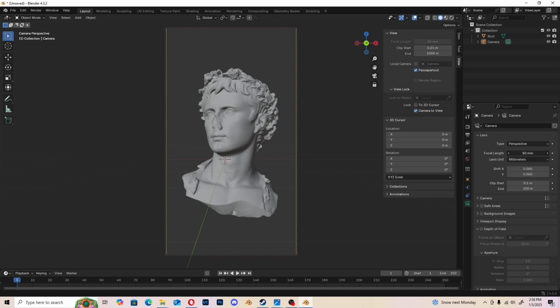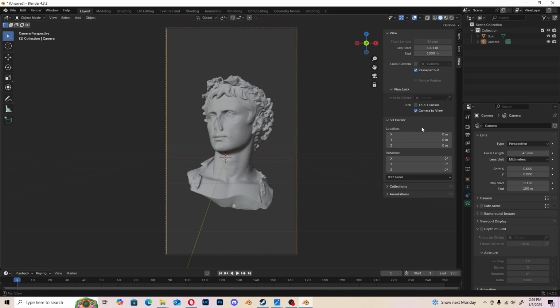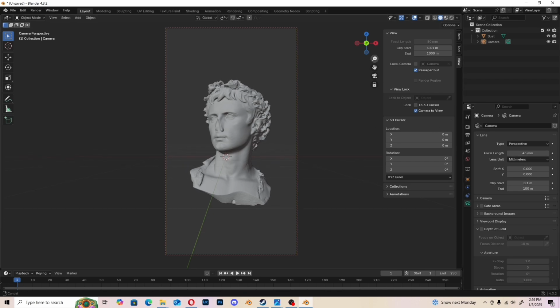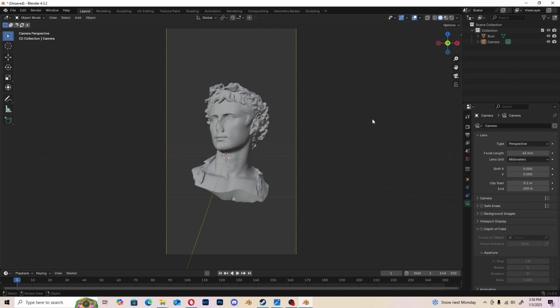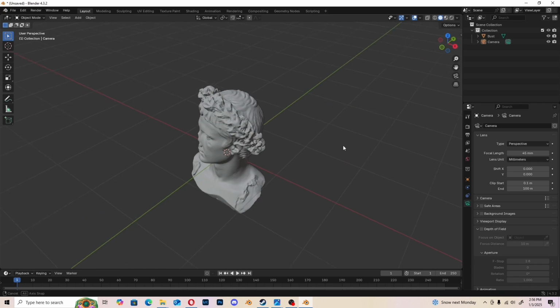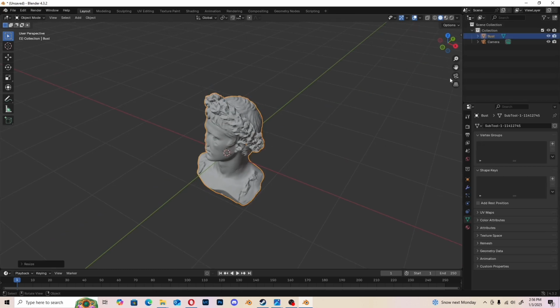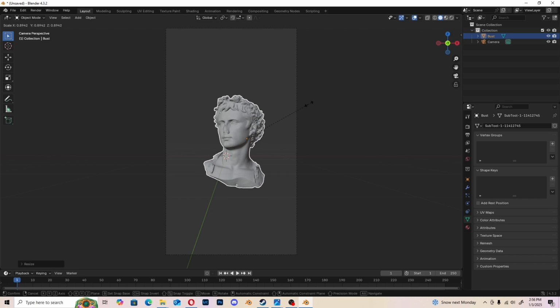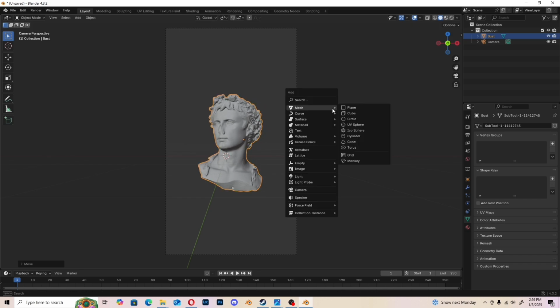So after this, I want to change the perspective a little bit. Maybe 45, it's good. Yeah, 45 is good. And we're gonna get out just a little bit. There we go. After we got that, we're gonna add just a little bit of fun. Actually, I want to make the bust a little smaller, so let me just decrease the size. Move it a little bit to the side.